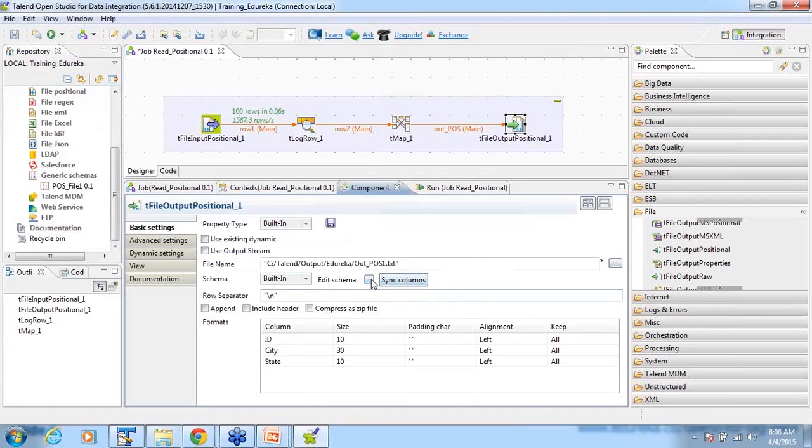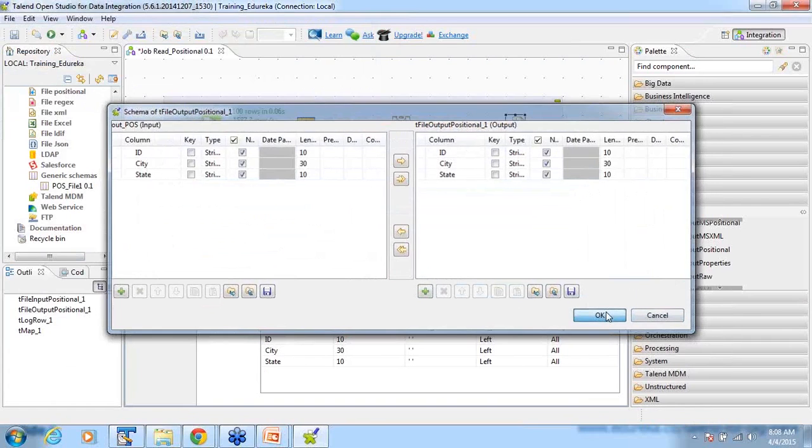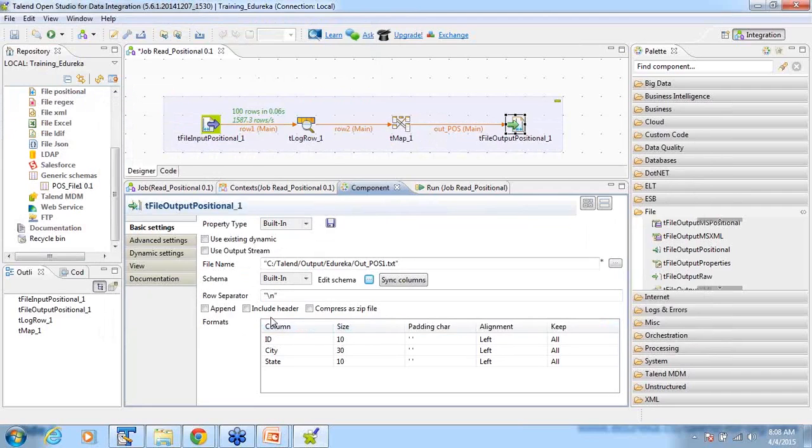Sync columns. If I see the metadata, it is already propagated: ID, city, and state. If you want the header to be included, you can, but in a positional file I normally don't. I don't feel comfortable having a header, because it doesn't make sense; it's not a delimited file, it's a positional file. In a positional file the actual data will appear at the position only.